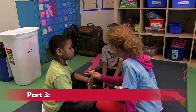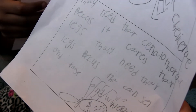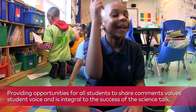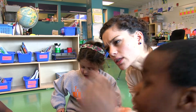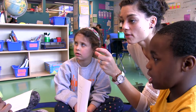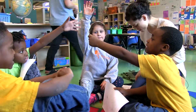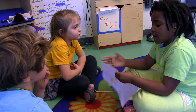With expectations discussed and modeled, Ann released her class for the science talks to answer the guiding question: how does a spider's body help it survive? They need their legs because they can smell and taste and walk. I agree with you that they need their legs to smell and taste and walk. What do spiders need to live? Food. Science talks provide a window on student thinking that can help teachers figure out what students really know and what their misconceptions are. And spiders need food to survive. Mash and venom go together because when you put venom in your prey, it mashes your prey. I disagree with you.